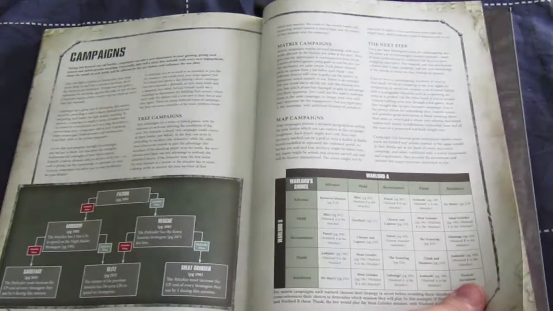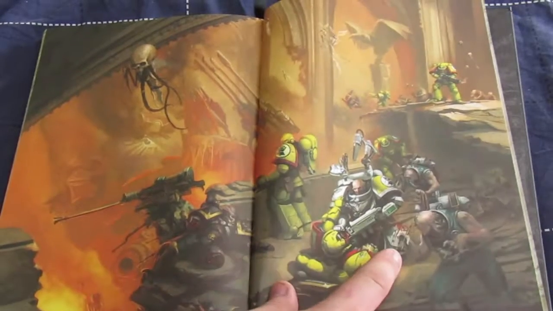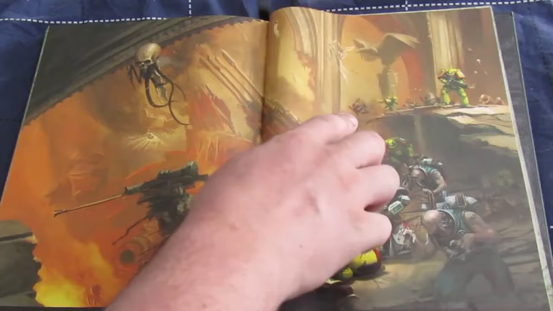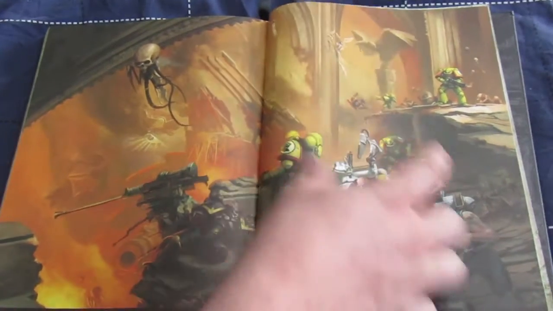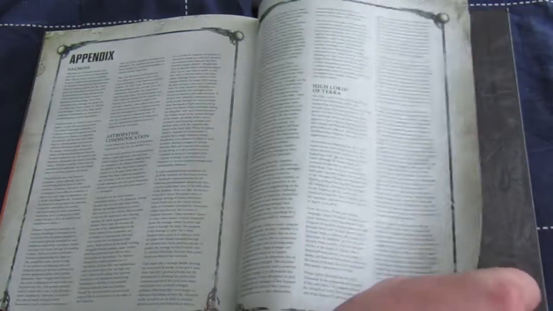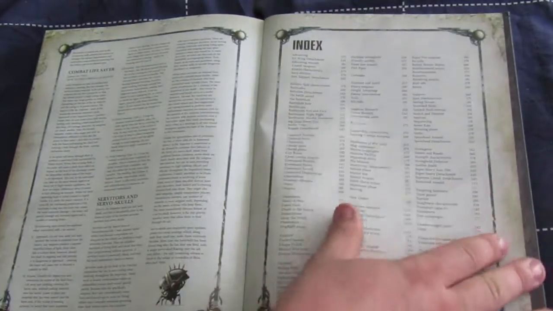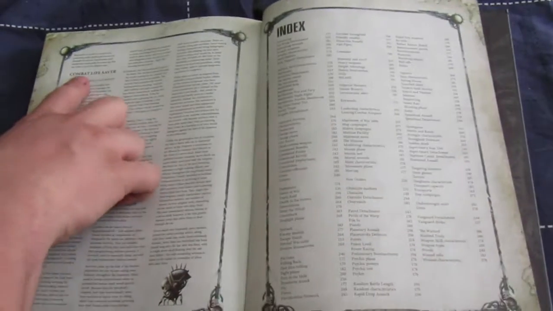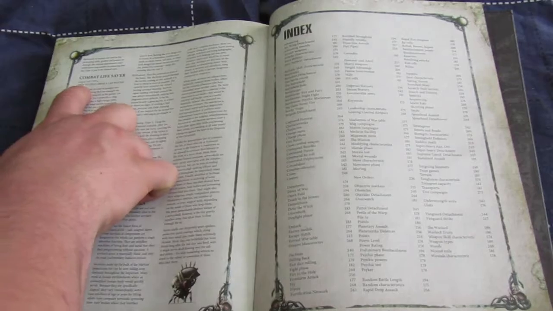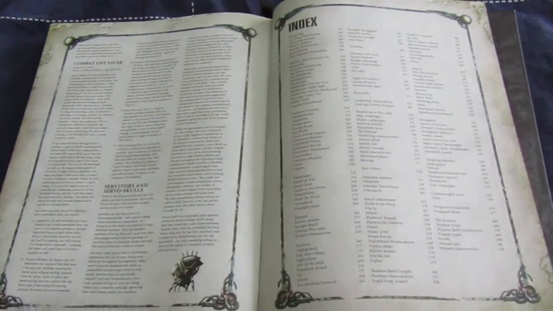Campaigns. This is the full artwork of the guy here taking out the Gene Seed, and this guy up here is done with this Chaos Space Marines crap, just throwing them off. Then you have your appendix, and then the index. I laughed when I read this because it's Combat Lifesaver, and then underneath it has how to field dress a last wound. So I had a good laugh at that.